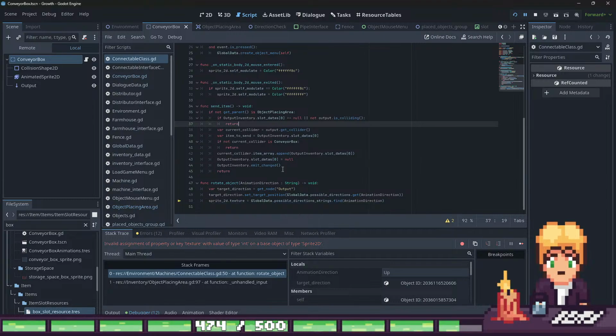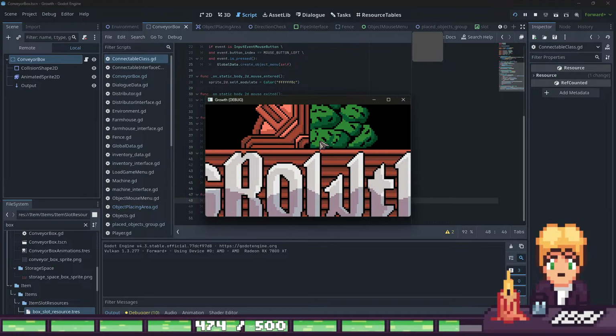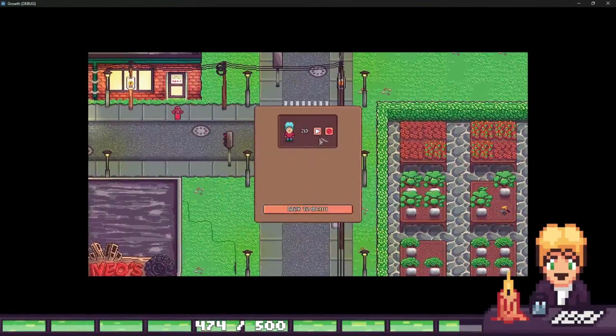Well, R is not working properly. Invalid assignment of property or key texture with the value of type int. All right, we actually need to do frame. Set the wrong one. But that means that our rotating function is also connected.